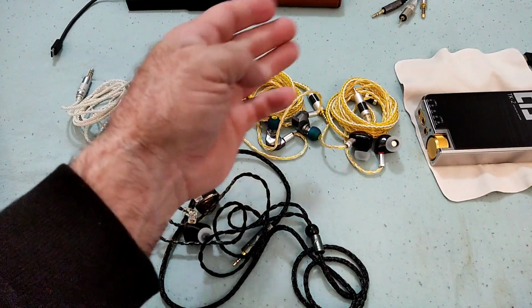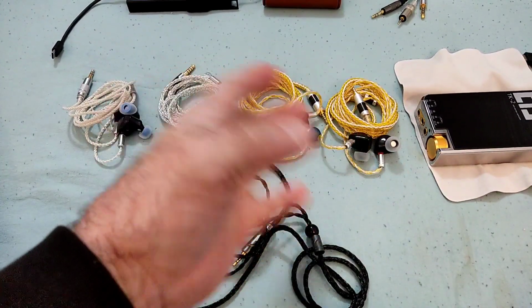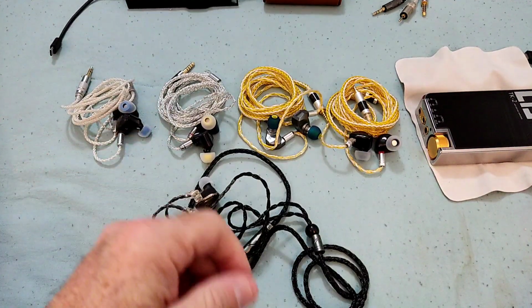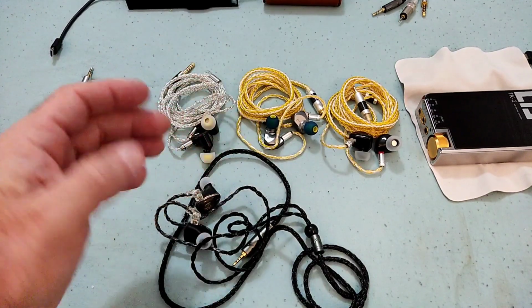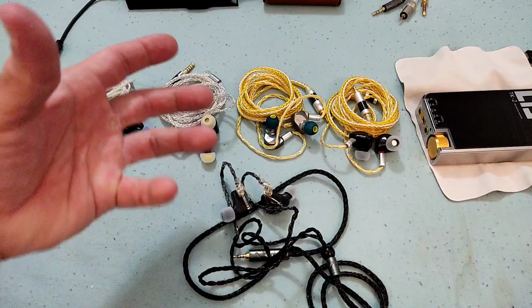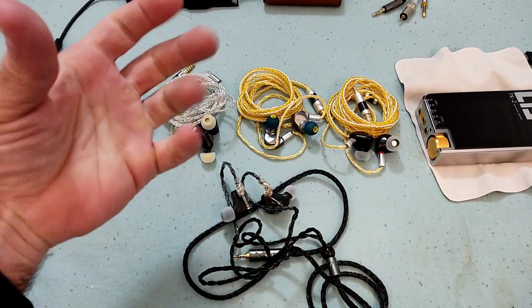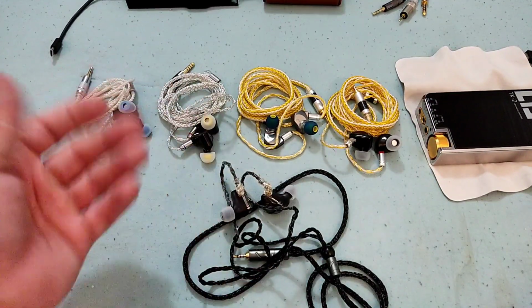Then I have, as I mentioned, the C2 and the QE years Cadenza. Why do I have these two here? Because they too represent two very well tuned IEMs, priced in this $28 to $35 bracket. By comparison, the C2 is a little bit leaner compared to the Khan. It doesn't have that same sub bass rumble, but on the other hand, it is more detailed, more open, with better detail retrieval, better imaging, better soundstage. So you give and take, it's the way it is.